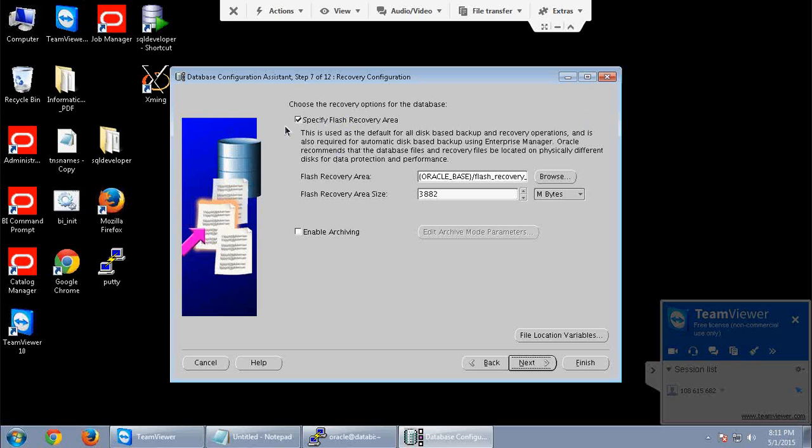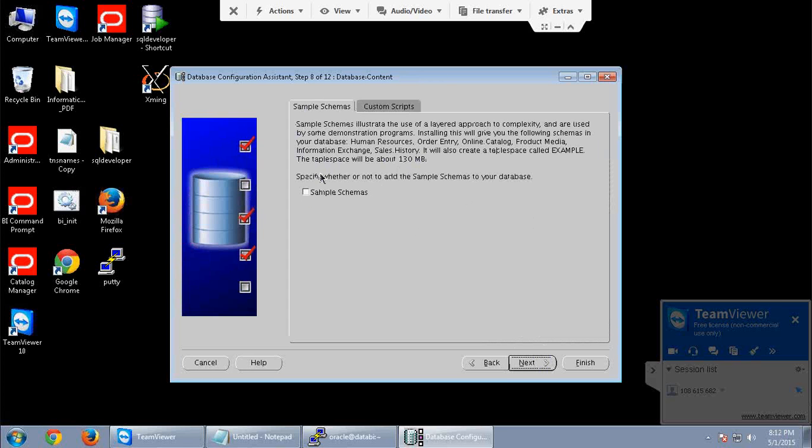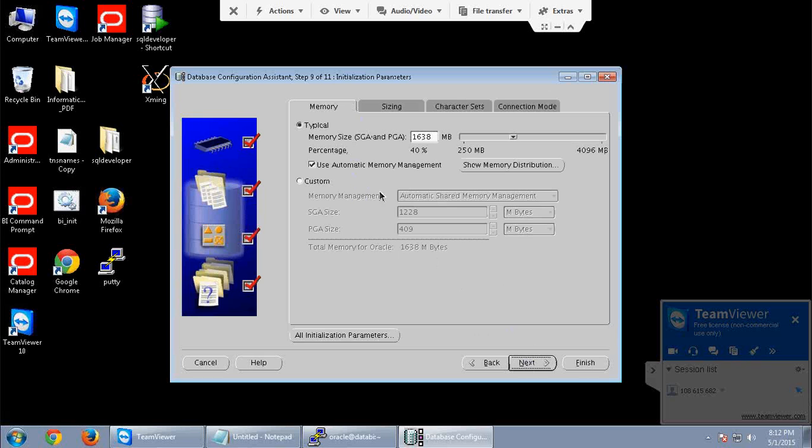Flash recovery area. I will tell you later what is the use of FRA. When we take backup and all, that time it is useful. When we learn backup, then I will tell you about the flash recovery area. So let's configure it now itself, and the size, let it be. Next. Then sample schemas means Oracle has given some samples, like some already created tables and all those things. If you want, you can keep it here. Otherwise uncheck this. In real time we don't use this, so let it be like this.